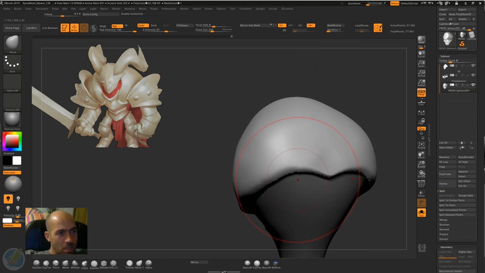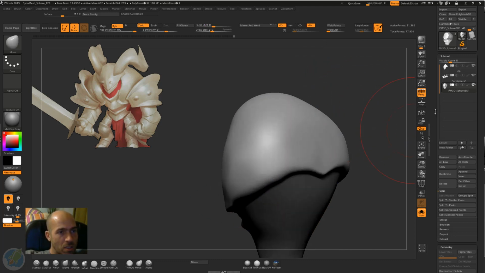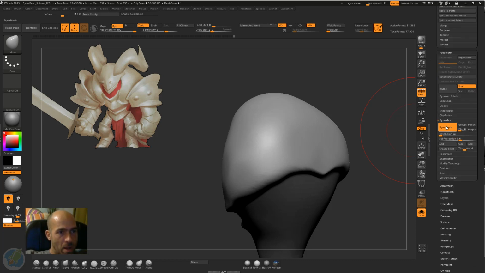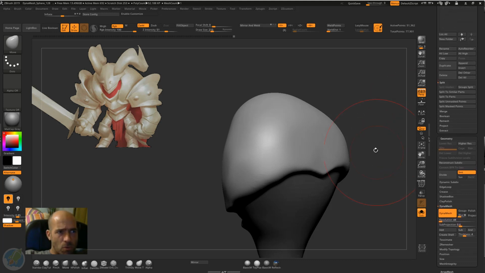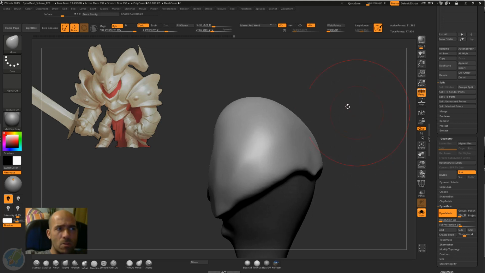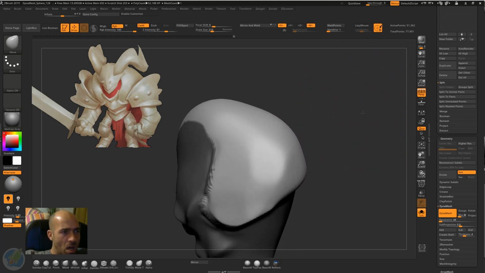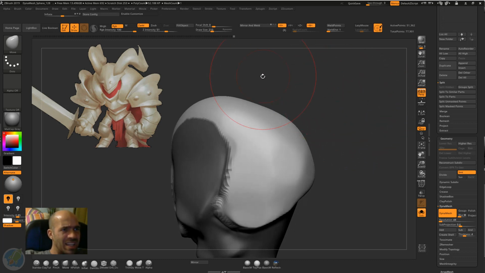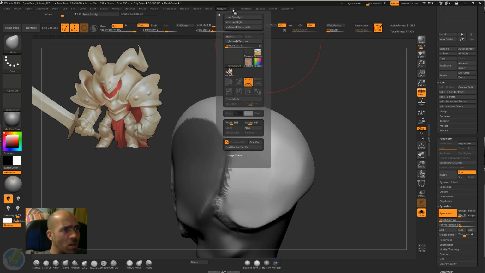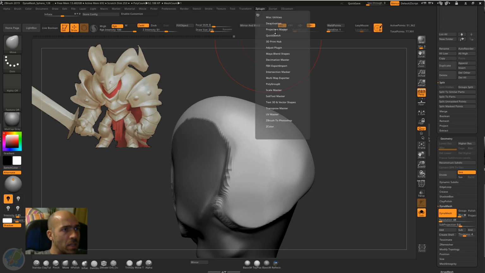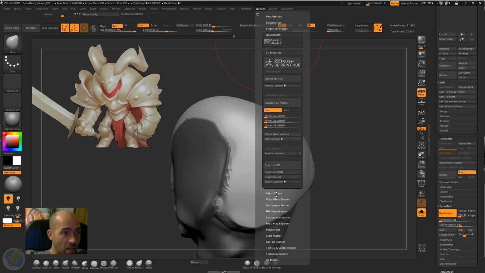So you may notice that for now we just had the subtool menu and the geometry menu and only Dynamesh, and that's it. So to start sculpting, you don't need too many menus. You need just to know some things. So don't be scared, don't be intimidated by ZBrush, because ZBrush has a lot of menus, a lot of things. It has stencil, it has stroke, it has tool, transform, Zplugin, and Zplugin has a lot of things in it.